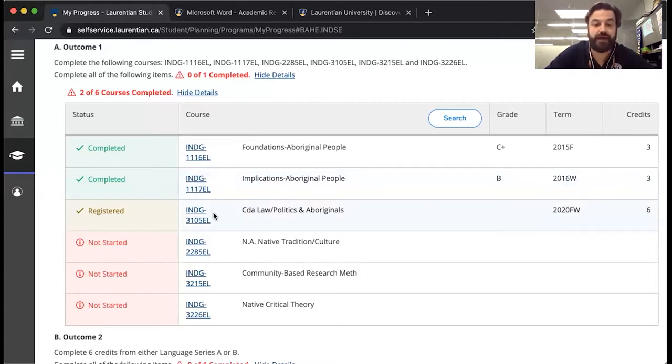Now, when you see a course like INDG 3105, we already know, because it's a 3000 level, that this is a third year course, but you will have some courses in the course catalog that present themselves with the last number five. And that means this course is a six credit course. Now be mindful of the fact that a six credit course is a full year course. And when you're looking at your plan or your schedule, these six credit courses will fall under the 2020 fall winter term. Now, if you're looking at this video in the future, you might want to change the year, but you're still looking at that fall winter term, which means this course begins in September and finishes at the end of the winter term.